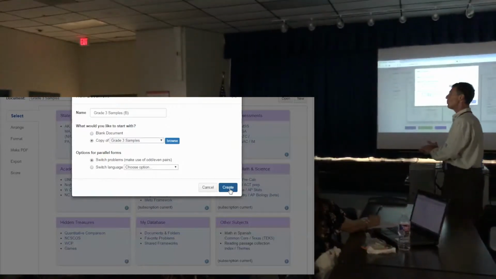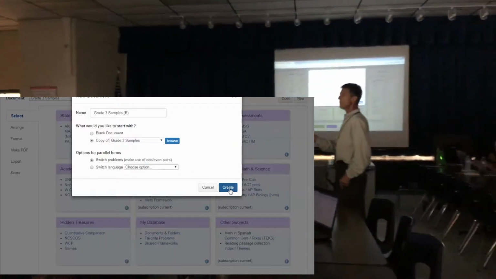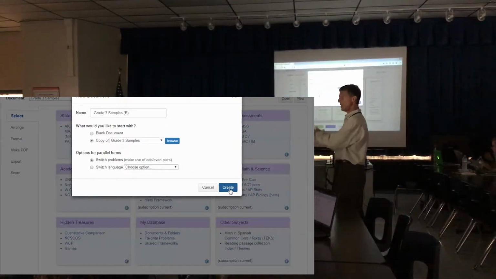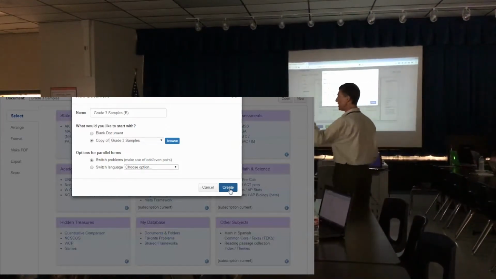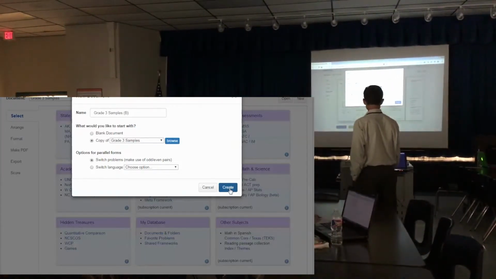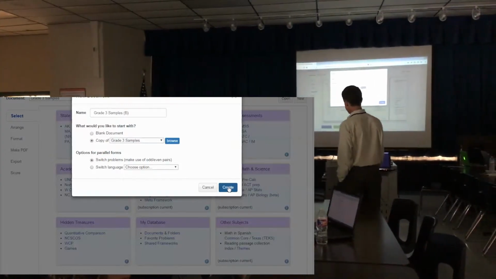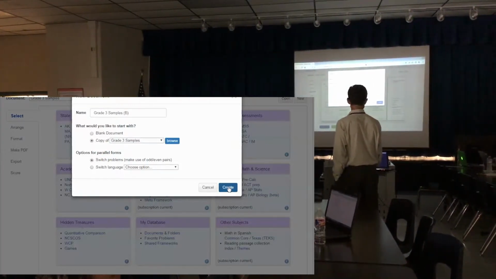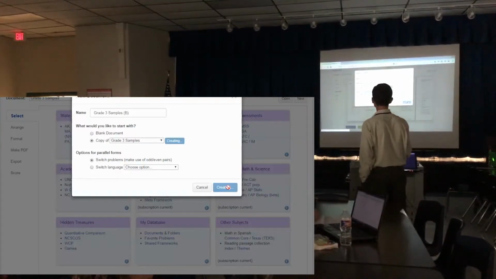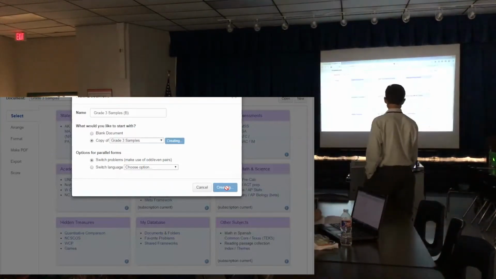So if I chose an odd problem, it'll bring in the even match. If I chose the even, it'll bring in the odd match. And I'm going to get a spitting image for that document just by doing that. Okay? So grade 3 samples, form B, copy of grade 3 samples, switch problems, make use of odd and even pairs. It's going to create the new document.